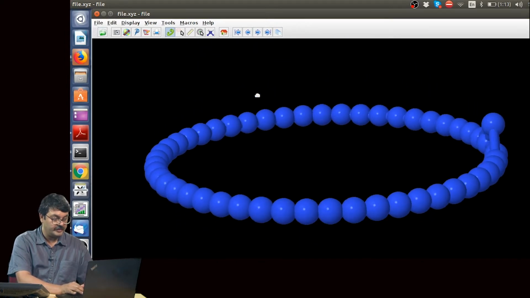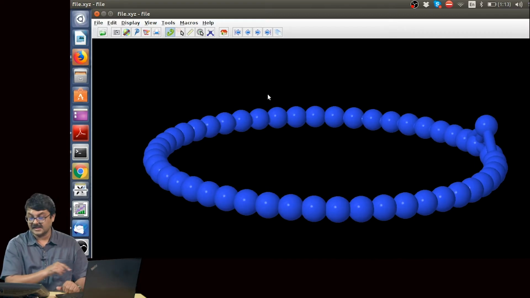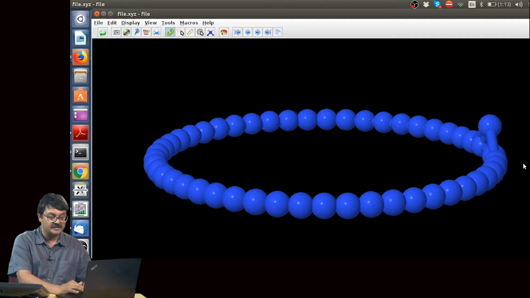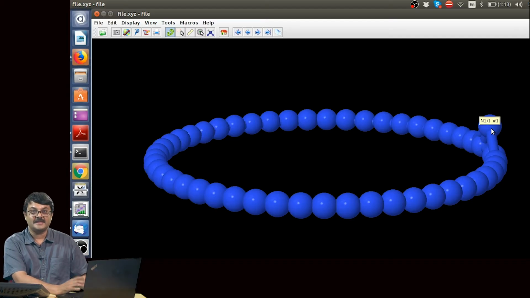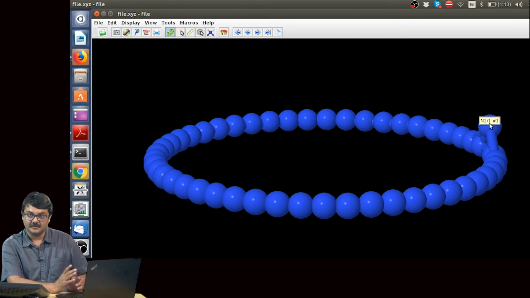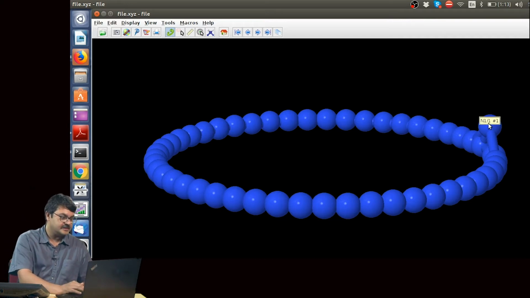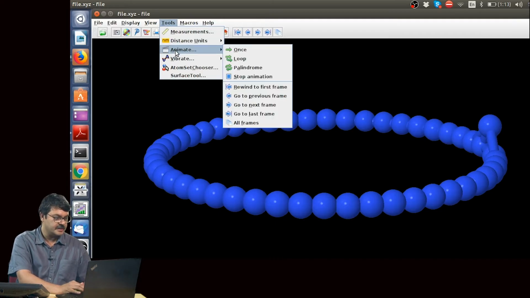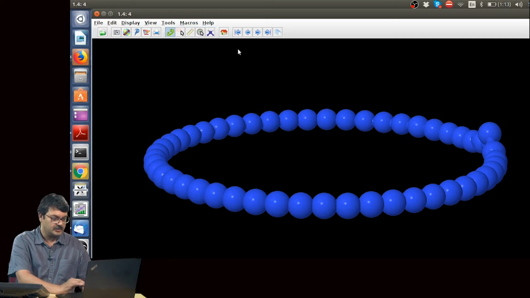So, here you have 50 particles placed in a circle as r cos theta, r sin theta, and this direction is the y direction, and here you see that one particle has been displaced. The initial condition, if you remember, was that y is equal to 0 for all particles except 1, and suppose this is that one particle whose position has been displaced. The velocity is also 0 for all the particles, and because of this displacement, let us see what happens. The way I do it in JMOL is go to tools, animate, and do it once.